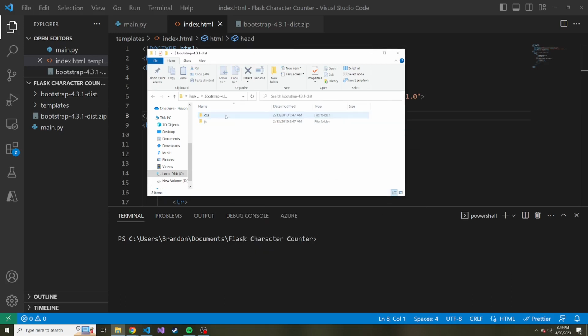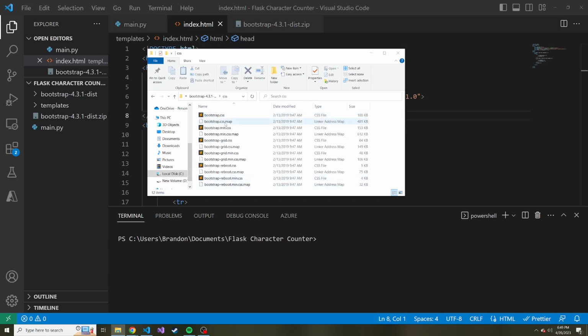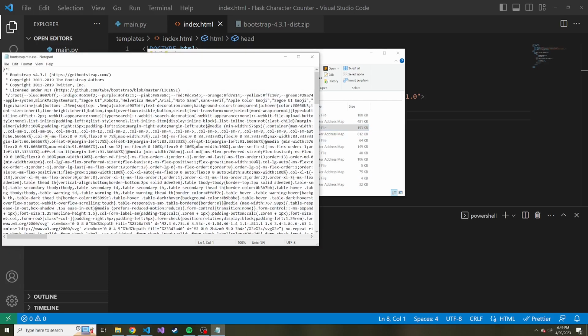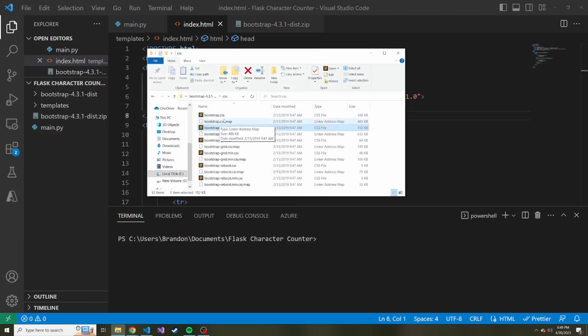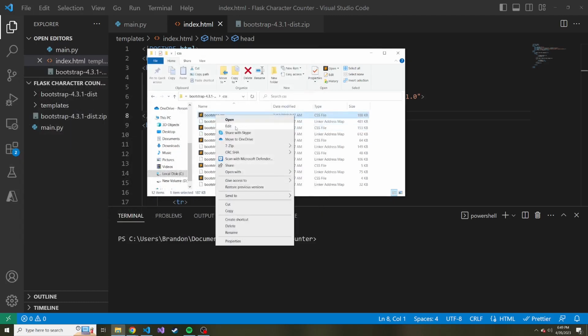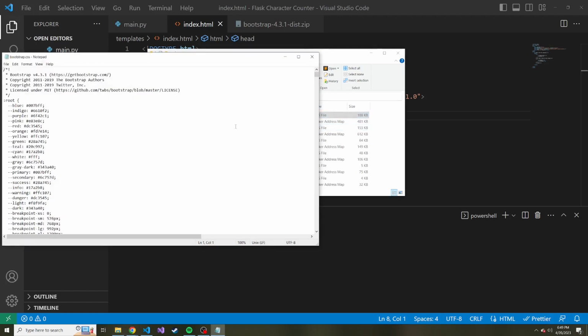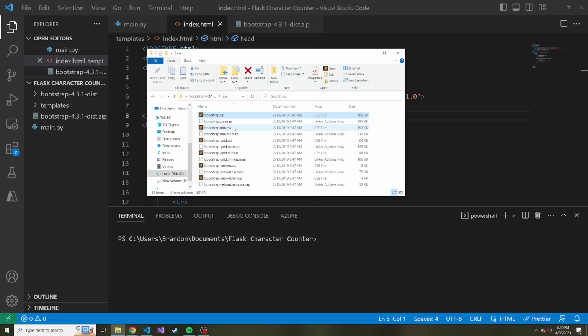But really, there's only one file I care about that's in the Bootstrap CSS. It's the bootstrap.min.css. And if we look at it, here is all of the styling that Bootstrap gives you. Of course, it's not pretty to look at. That's why it's the min file. But if we look at the bootstrap.css instead, it'll be styled easier for you to read. But to save us some space and maybe some loading, we're going to use the min.css. So I'm going to cut this.